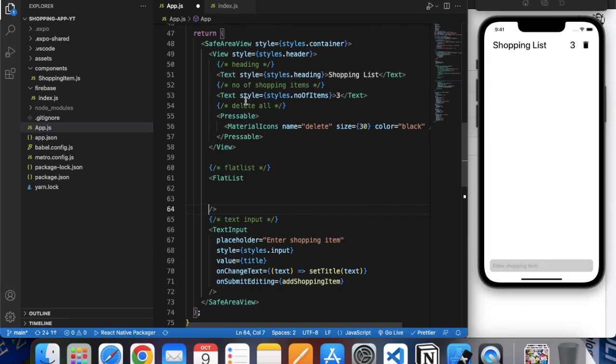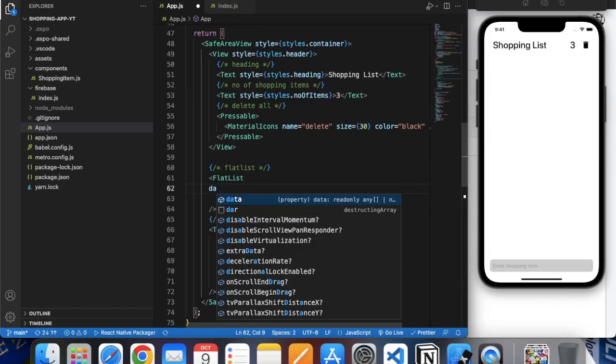You can use either of them. But if you have hundreds or thousands of items in your array, then it is nice to use the FlatList because it doesn't render all the elements at once. It will only render the elements which are currently visible to the user. So when the user scrolls down, more elements will appear.